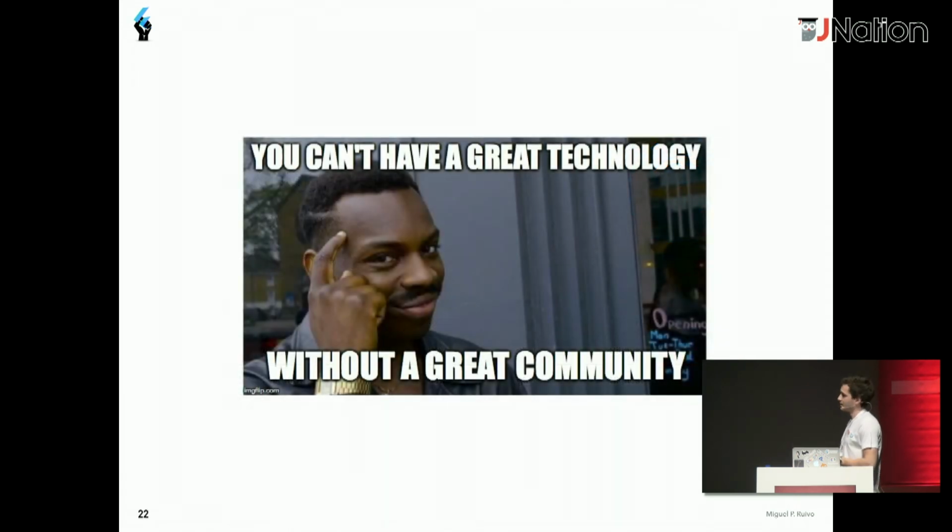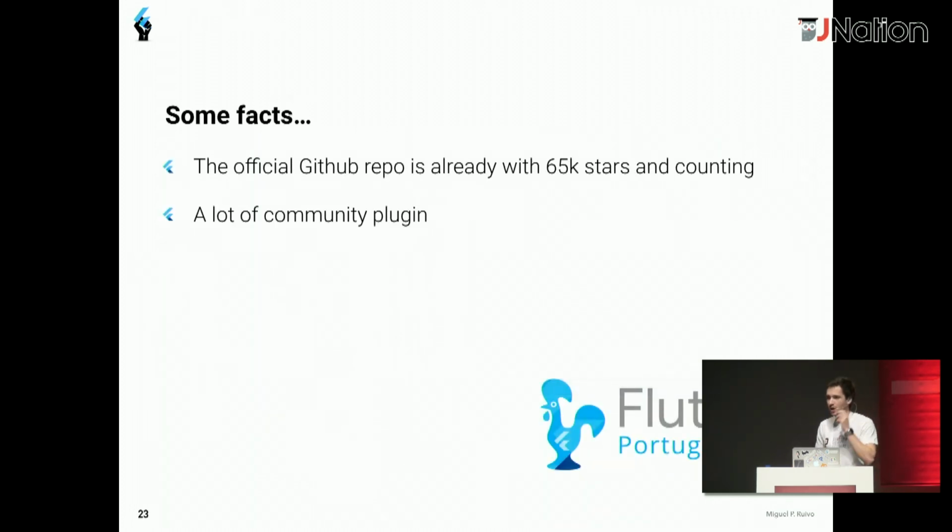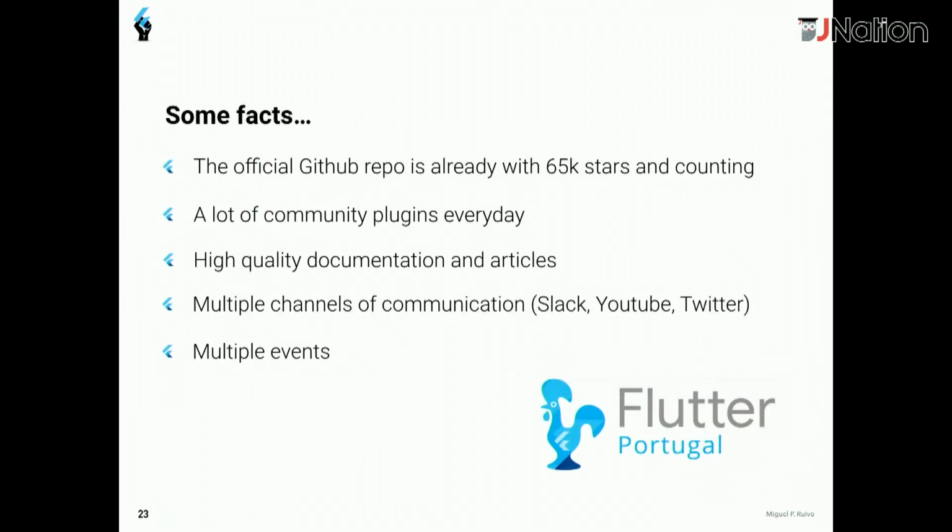Last but not least, you can't have a great technology without a great community. And this is true. There are a lot of frameworks that couldn't survive on the market because they hadn't a great community behind or a great company. So with Google, the company, of course, isn't a problem at all. Neither is the community, because there are already a lot of plugins available, high-quality documentation, multiple channels where they are always posting stuff, multiple events. There is even a Flutter Portugal, where I'm part of its organization. You are free to join our meetups if you want.